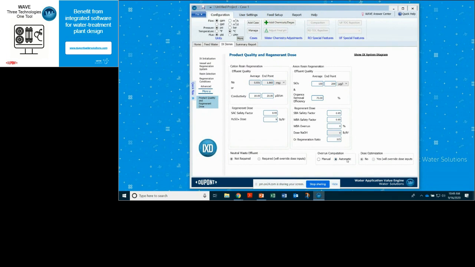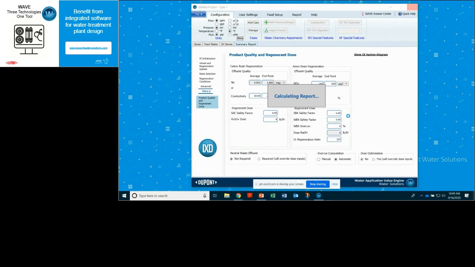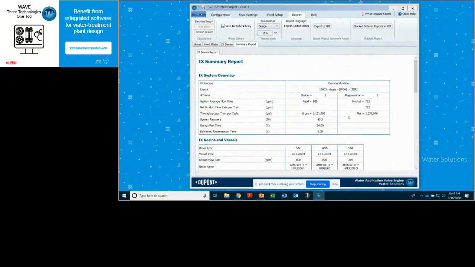Yeah. So now we're going to put in automatic overrun. And what Wave will now do is overrun the weak base resin. So some of the ions that are normally removed by the weak base resin are allowed to break through the weak base resin and will get absorbed by the strong base resin. That allows the weak base resin volume to come down a little and the strong base resin volume to go up.